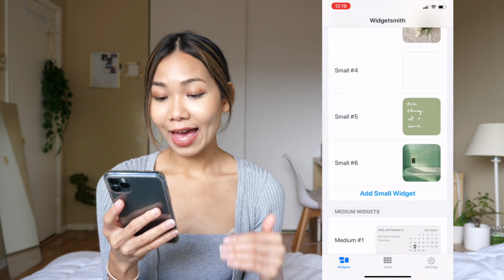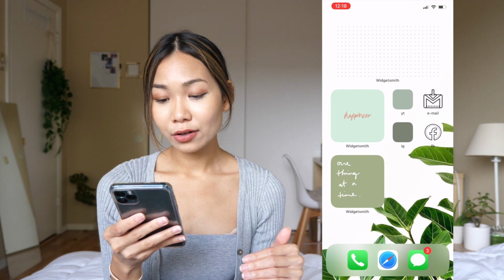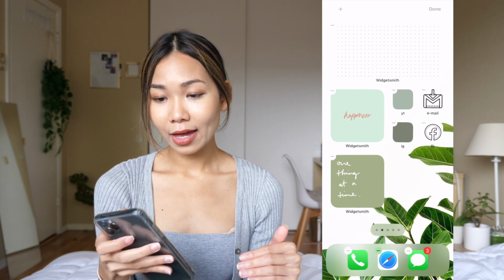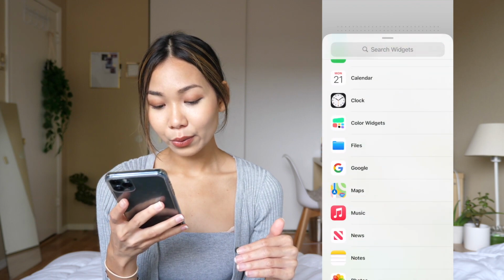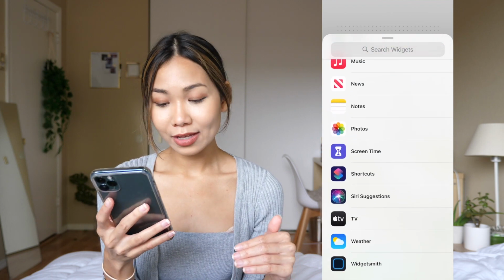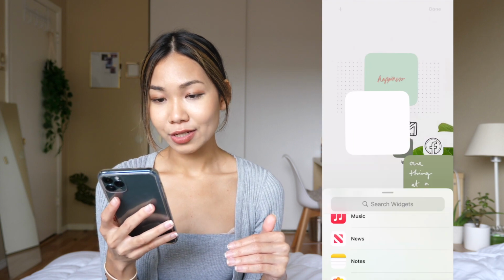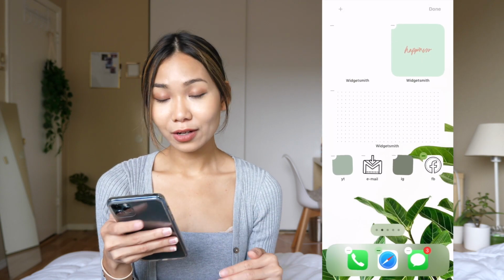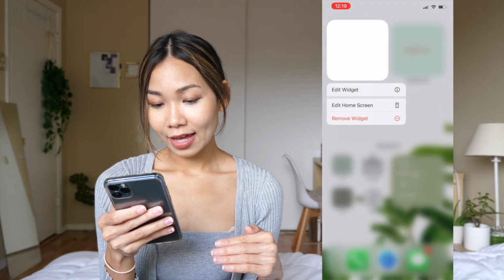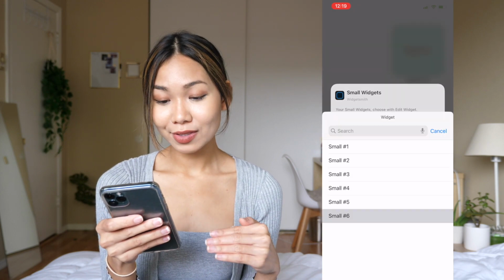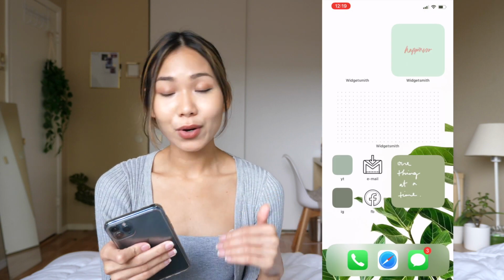And also I can add it anytime. Just go back to the home screen and then hold down the bottom and press on the plus sign. I'll scroll down all the way and go for the Widgets and then press small and add widget. As you guys can see, it's just nothing right now, and I will press edit widget and I will choose the small number 6. And yeah, in this second page, I will just add the photo, whatever you like.